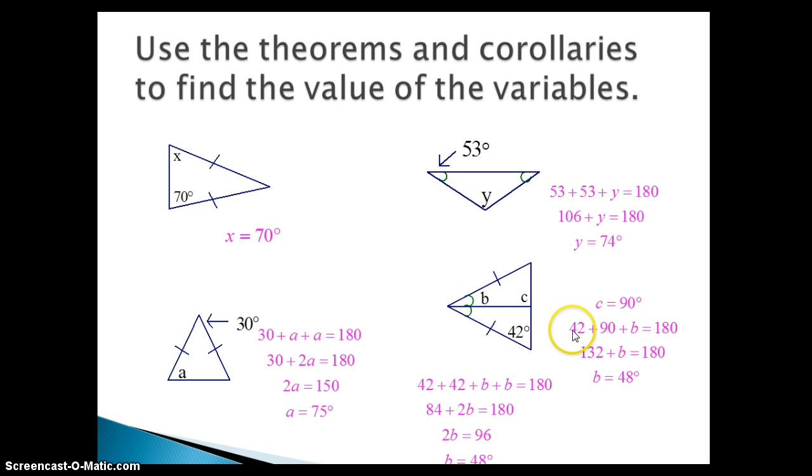So I apologize. This is a second setup, another way to find B, and I didn't look at this clearly. We know this is 42, and we know this is 90 because it's a perpendicular bisector, so you can say 42 plus 90 plus B is 180 because we know this smaller triangle is also 180, and you can solve and get B is 48. So I apologize. These are two different ways to figure out B. Either one is fine. So take a second, read over them, make sure you understand.